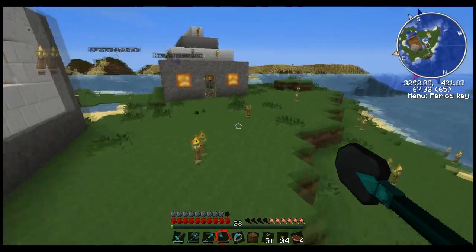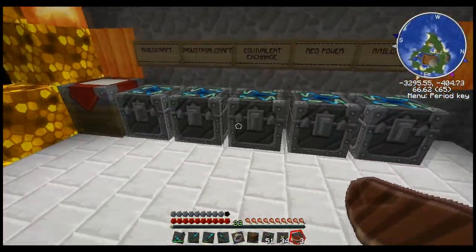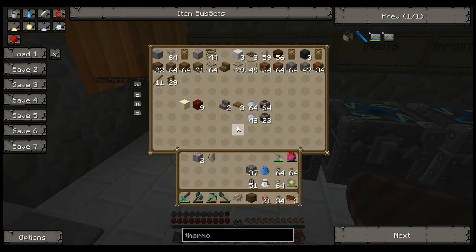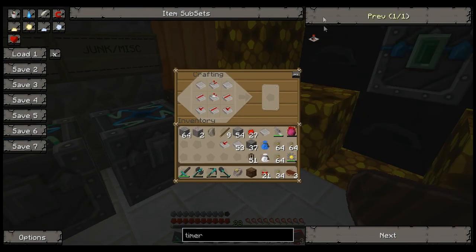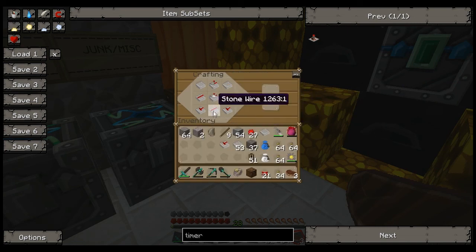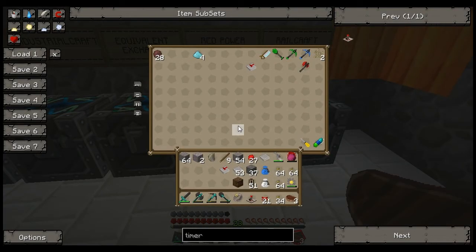Let's go back to the vault. Eat a steak. And we're gonna need another timer. So, we have smooth stone. Timer. Oh, it is three wires, but I just had those mixed up. Alright, got our timer. Do I still have the screwdriver? No, I shouldn't need it, but just in case.